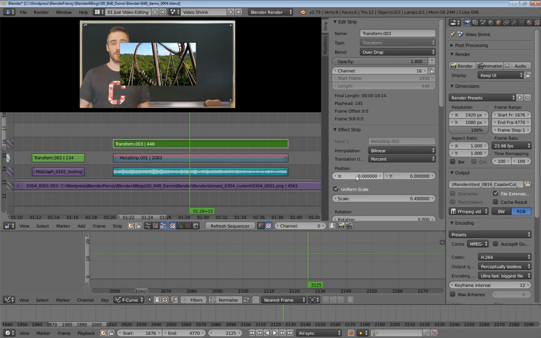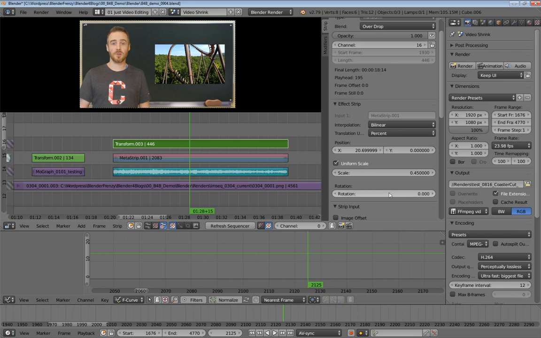And then basically what I'm going to do here first is position it where I like it. So just moving these, we've got the position and the uniform scale. I just want to use the X to bring it over a little bit and then bring this down. So I think I had it about 0.45. And basically that's what I do when I'm adjusting anything as far as position or scale, or any of these sliders that you can use.